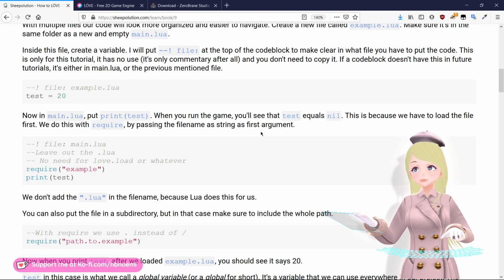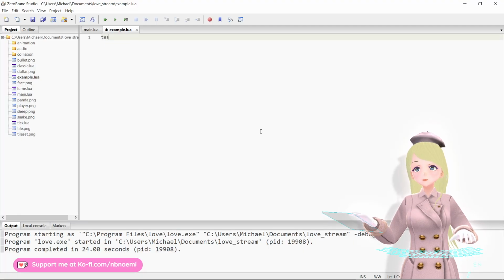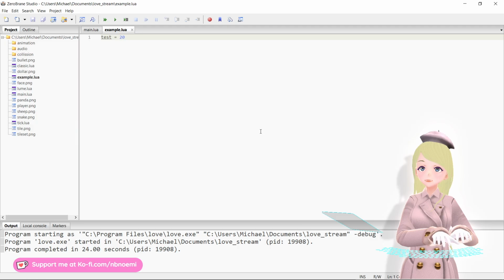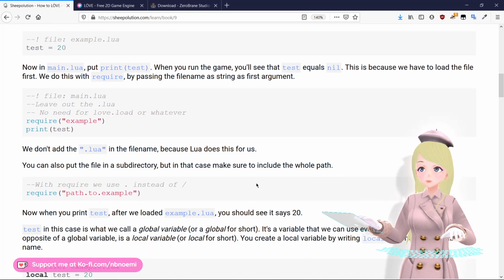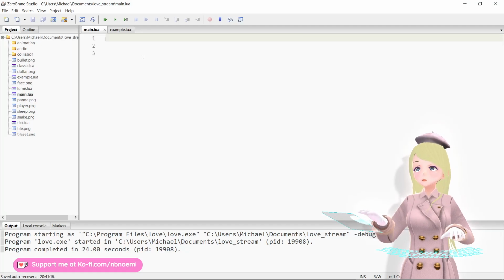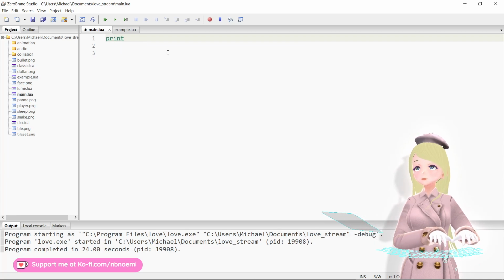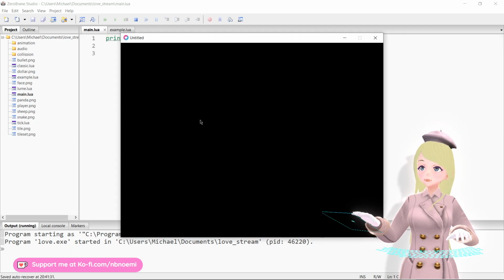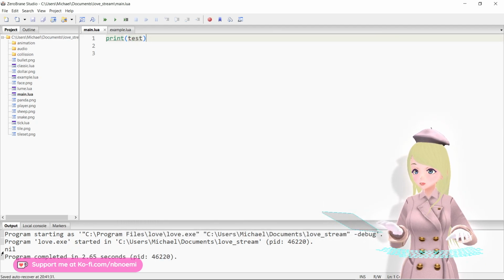Inside this file, we'll be creating a variable: test equals 20. But now, if we go into main.lua and try to print test, what we will see is that the output is nil.